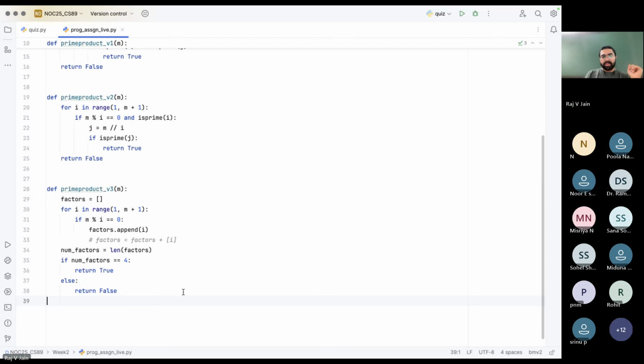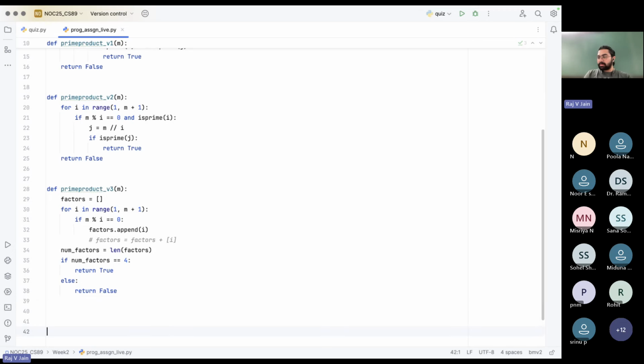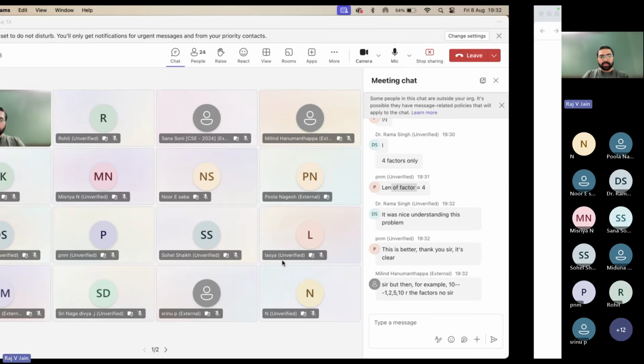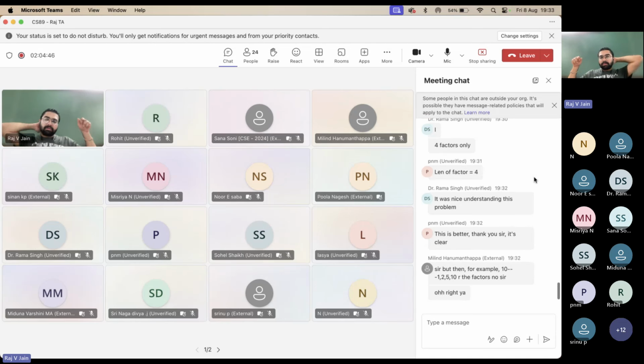Okay, somebody has a question. But then, for example, 10: 1, 2, 5, 10 are the factors. Yes, so 10 is a prime product, because 10 can be written as 2 into 5, where 2 and 5 both are primes. So 10 is a prime product.